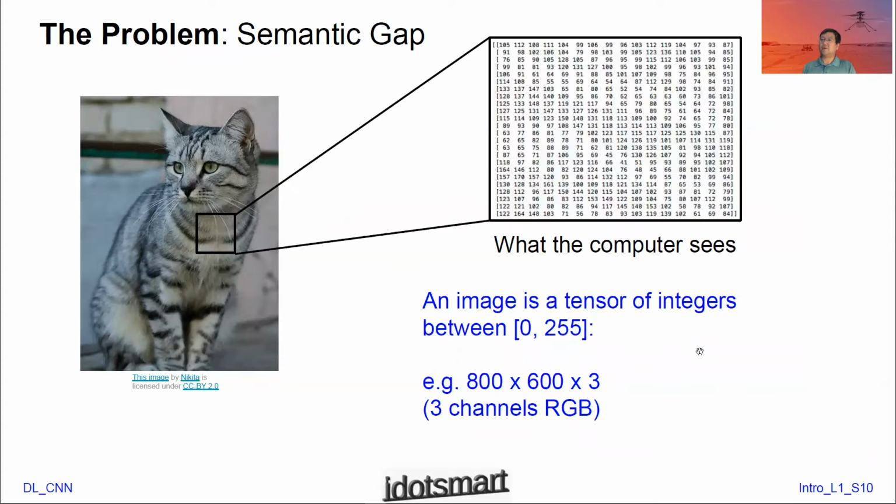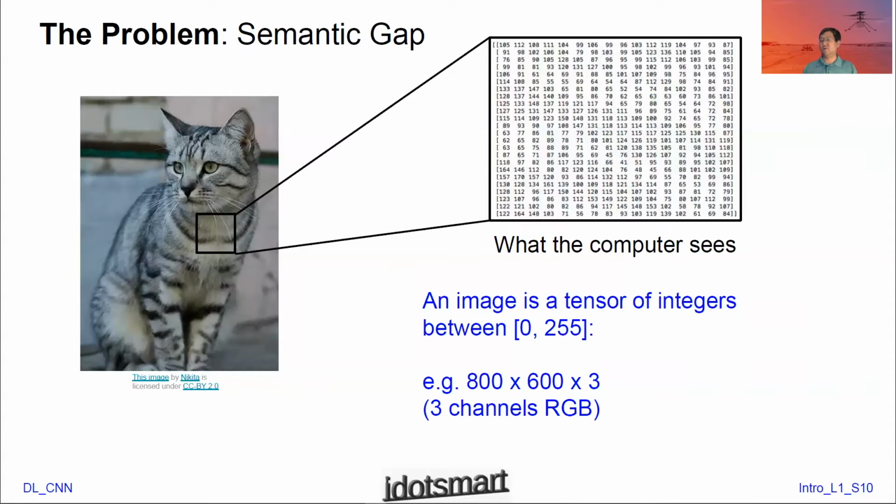Okay, let's talk about image classification. Nowadays when we talk about an image, it is a digital image. So what is a digital image? It is a two-dimensional array for a grayscale image, and for a color image, we can see a three-dimensional array.